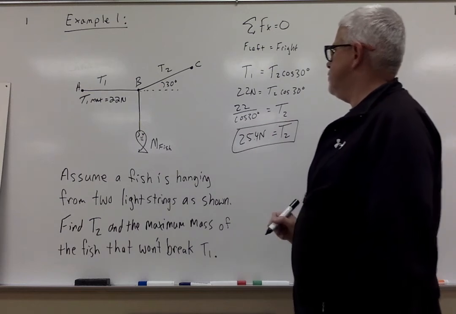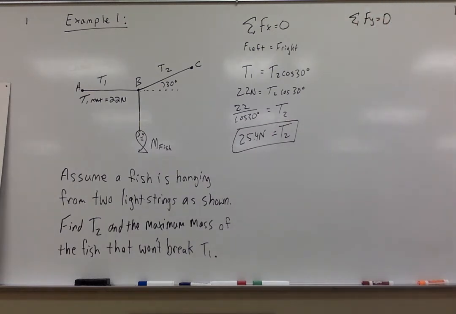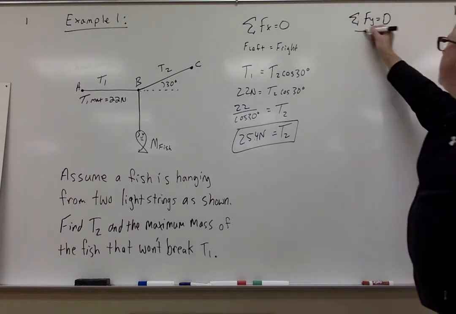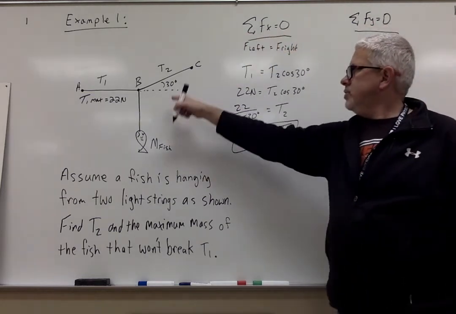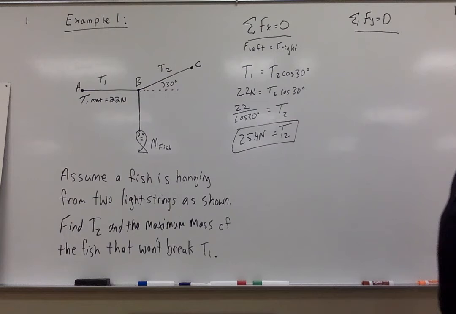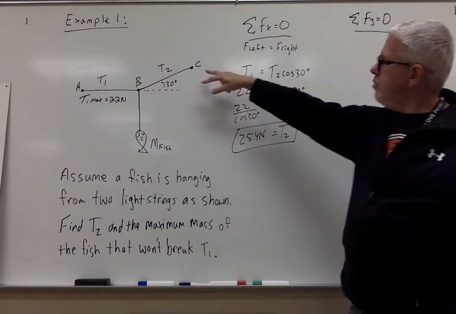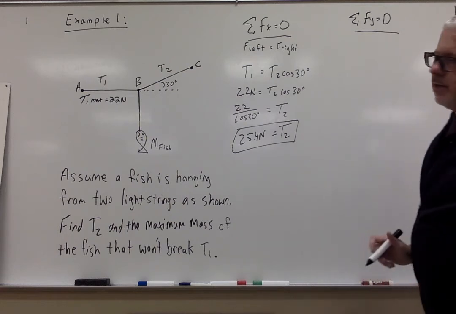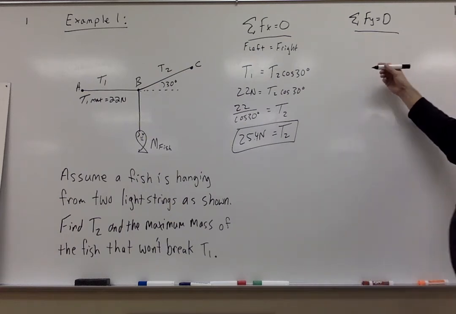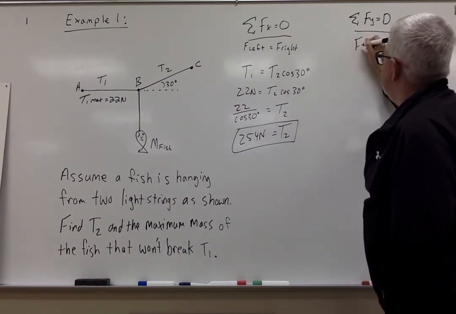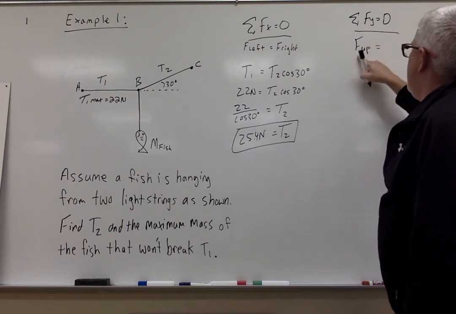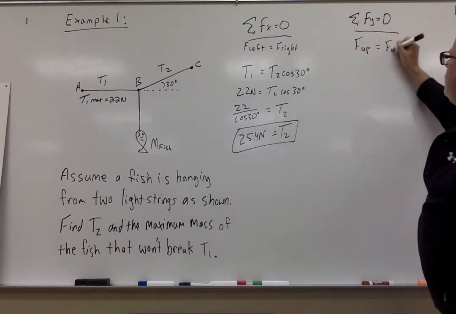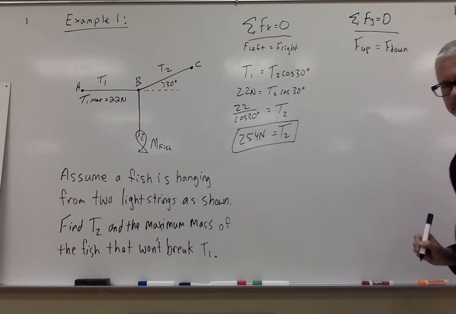So we've got that part of it solved already, and I only really have thought about the horizontal parts here. To think about the mass of the fish, it's acted on by gravity, which is acting downward. The only force upward here would be the vertical component of T2. So if I think about this, I'm going to say force up. That sounds naughty, F up, but it is not. And that equals F down. So upward forces equals downward forces.